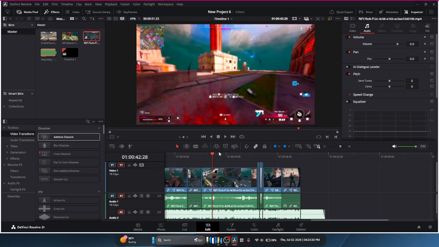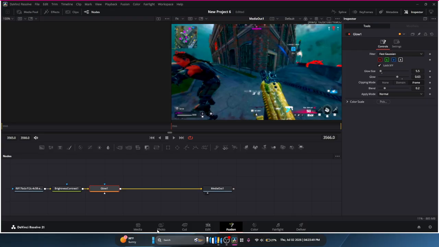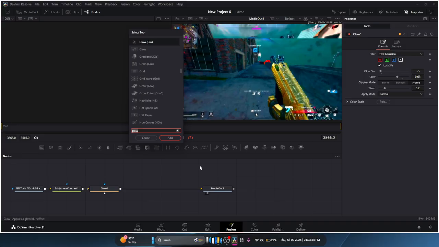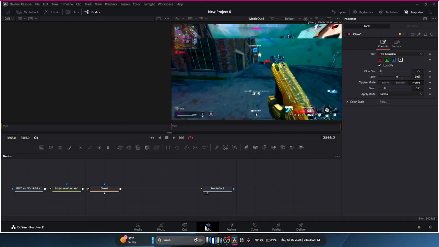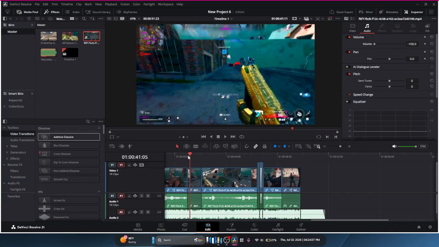I can't find my logo. So if you wanna do a logo, you'll have to put it at the spot where you want it. Then you have to go to the Fusion tab. Once you go to the Fusion tab, you just want to hit Control Space and then Luma. Once you got that part down, you want to go Luma Keyer, and it should be right there. So just like that, because I'm limited on time right now.